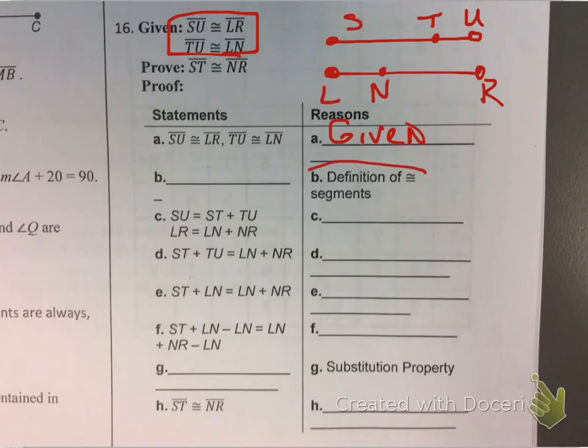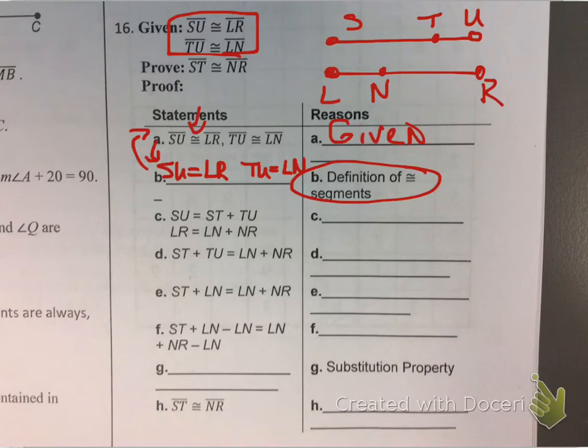When you see this one right here, you want to make note of that on your note paper, that you can rewrite them as either being congruent or equals. So like SU equals LR, TU equals LN, or something like that. Okay, don't need the lines over there or anything like that. So if I wanted to go from equals to congruent, I could do the same thing. So I can go this way, or I can go this way.